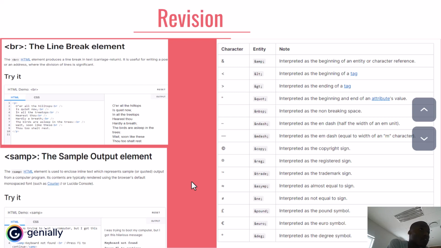We see keyboard not found, then a line break, then press F1 to continue. The browser will render a different font when you use the SAMP tag.